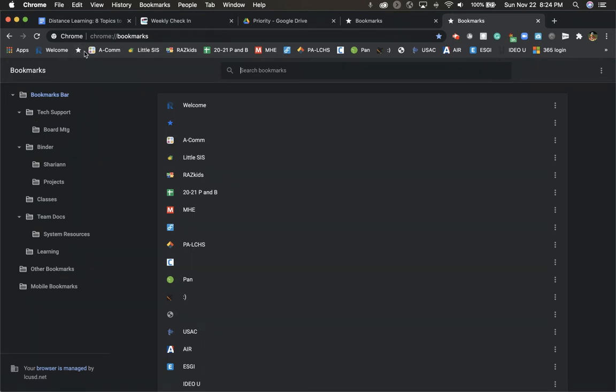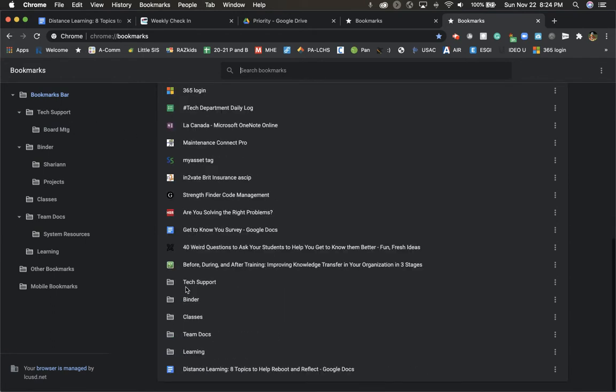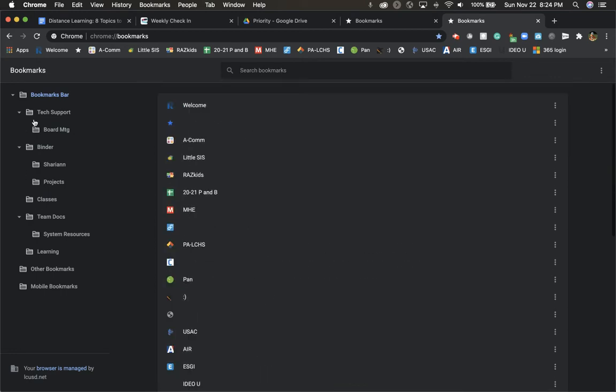Bookmark page. So it's all in one place. I can find it quickly. Then I had, like, it was like scrolling for days. There was no way I was using all of these. And I had kind of weird things over here that didn't make sense. So I started to delete everything but the things that I really, really needed. And then I created some new folders.